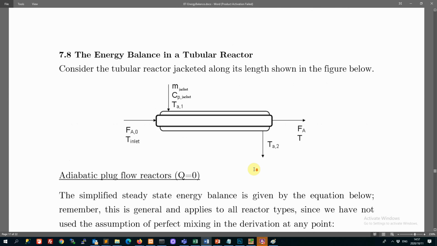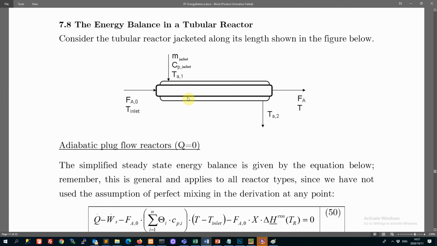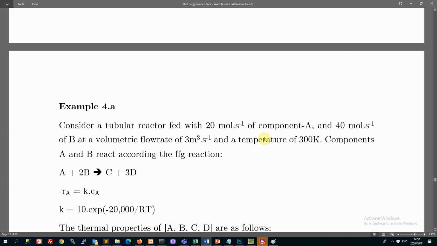And even if it's adiabatic, even if you are not adding heat in the jacket here, still your temperature is going to change down the tube. Because the reaction itself, if its heat of reaction is not zero, then on the balance your temperature is changing in that tube. And so you might enter at a high temperature here and it goes down, or the reverse, more likely, comes in cool and heats up as it reacts. So the temperature is changing down the tube.